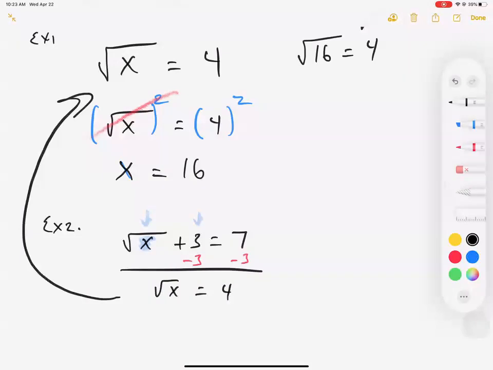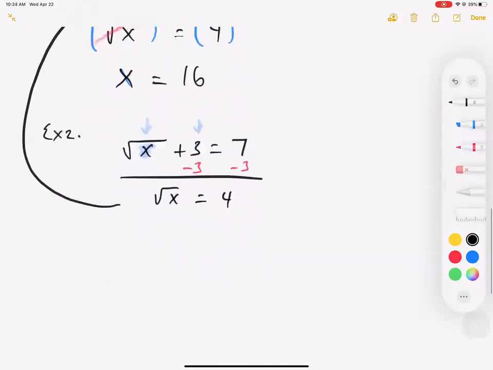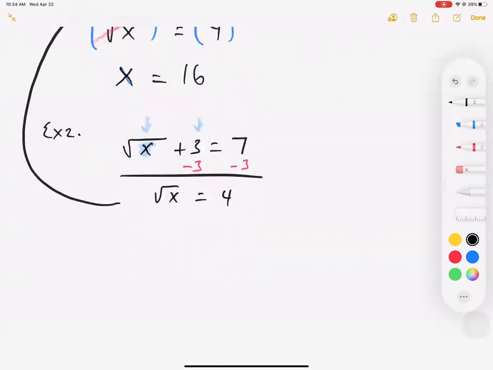Just like your homework. If you have like 20 problems to do, right? As you whittle them down, as you work one by one, you have fewer problems. Your paper looks a little cleaner. Your calendar looks a little nicer. Your house looks a little neater. So from here, we ask ourselves, how do I get rid of a square root? The inverse operation, the opposite operation of a square root is a square.